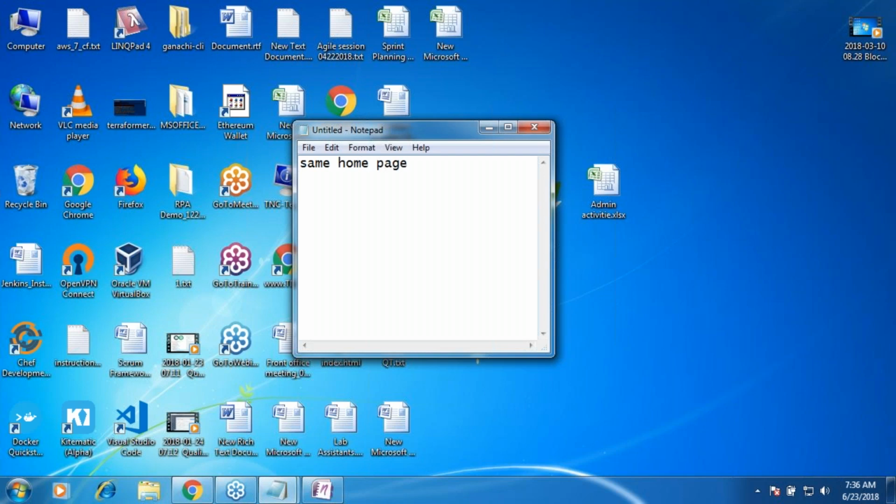My application has the same home page, but the containers which are hosting my application are approximately 100. Now I need to change the home page. One way is to go into every container and do the deployment somehow, whatever way makes sense to you.